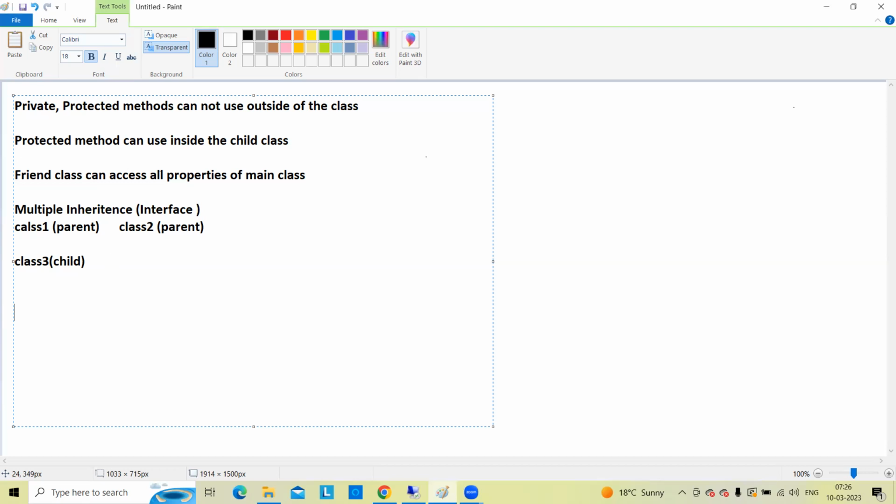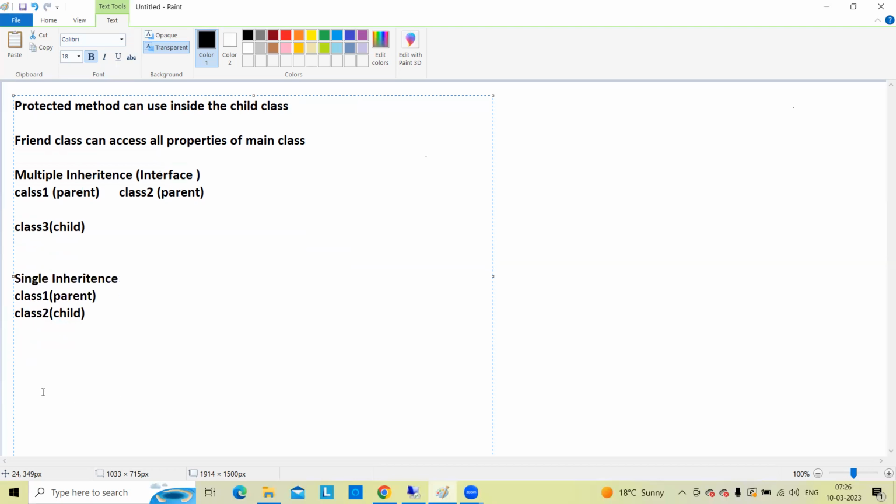And class one is there, and this is the parent one, and class two, child class. So this is the single inheritance.